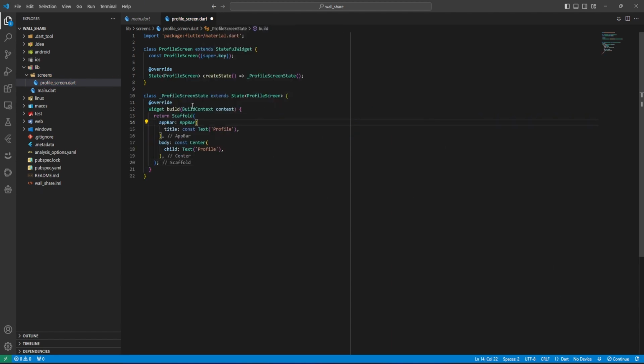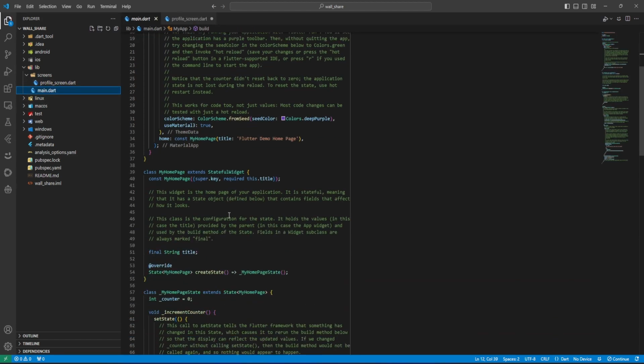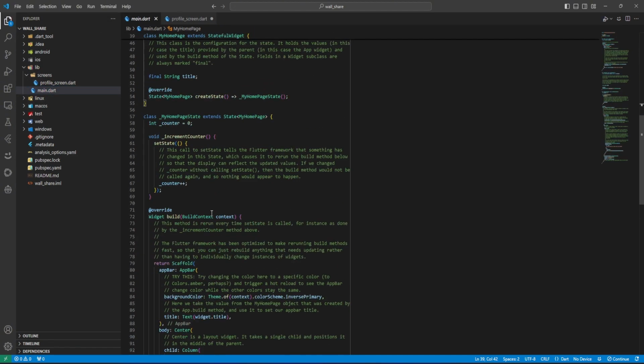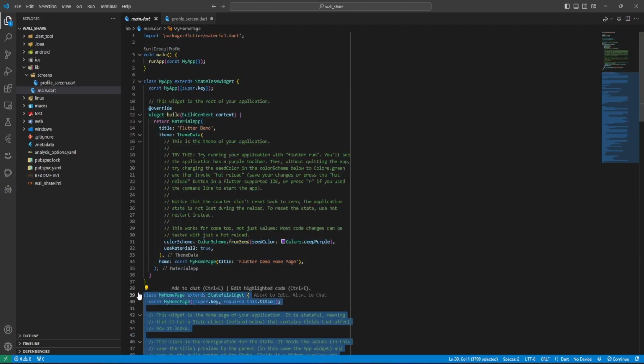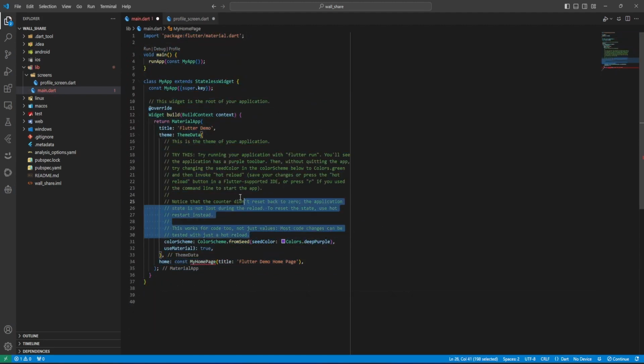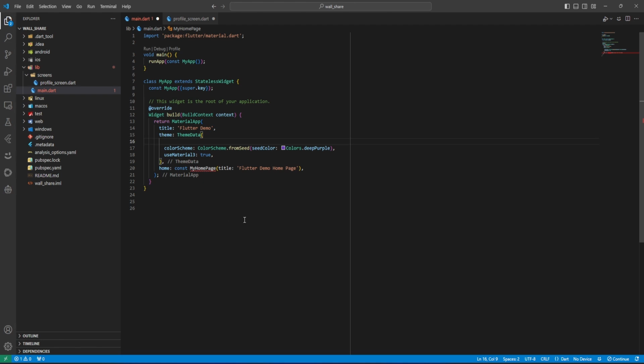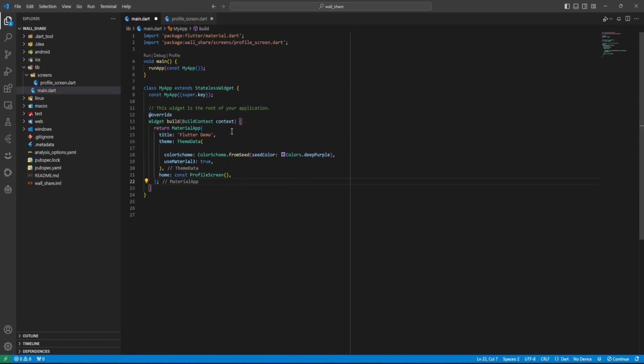We need to test this, so we have to come here in the main.dart and remove everything down here. Then we can remove all of these comments, we don't need them. And then here we can call our profile screen.